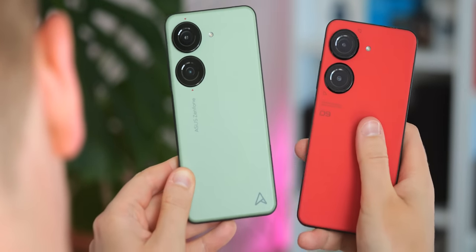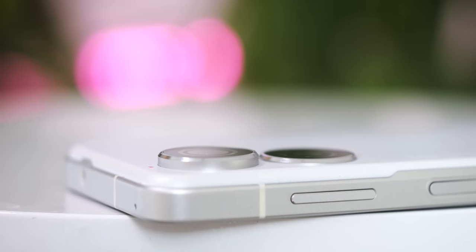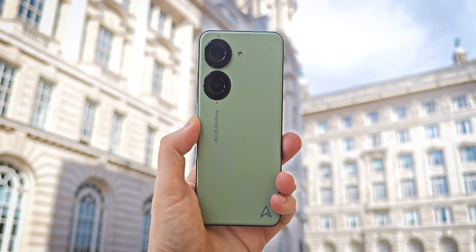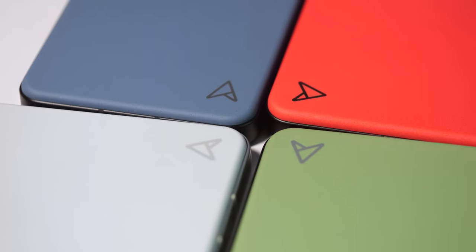If this phone looks familiar, it's because Asus hasn't reinvented the wheel here, coming from the previous Zenfone 9. The phone still fits in the same 5.9-inch footprint, and the combination of metal and matte plastic construction remains. The aluminium outer frame is identical, and the back panel is almost the same, only slightly thicker to accommodate some extra hardware. It cribs from Asus's laptop design language, but I don't know how well this aesthetic translates over to a phone — it's a bit sci-fi and almost try-hard compared to some of the competition.